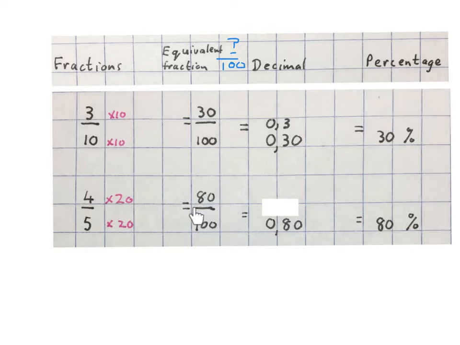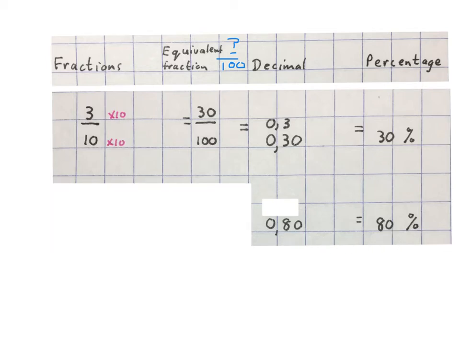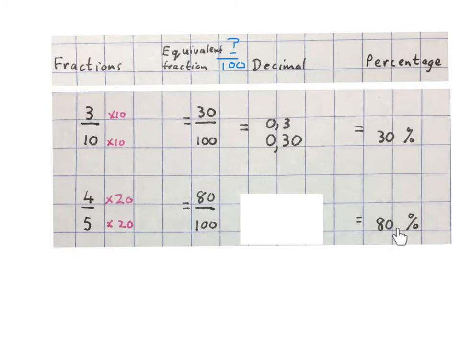Like I said, the 80 over 100 we are used to getting to 80%, but also know that 0.80 is also 80%. Remember, you should be able to work backwards. They might give you 80% and ask you to convert it to a decimal. They can also give you 80% and say convert it to a fraction in its simplest form. Then you write it as 80 over 100, divide by 20 at the top and the bottom and get back to your 4/5. But for the rest of this video, we'll be going from the common fraction to the equivalent fraction out of 100 to a decimal to a percentage. Please stop the video and get your brain around that.